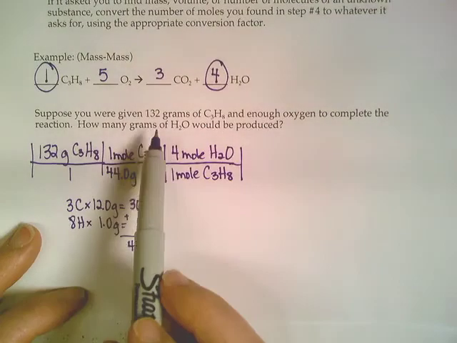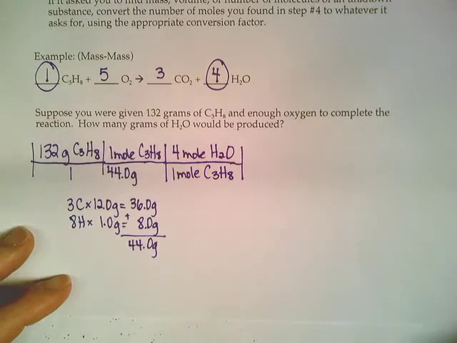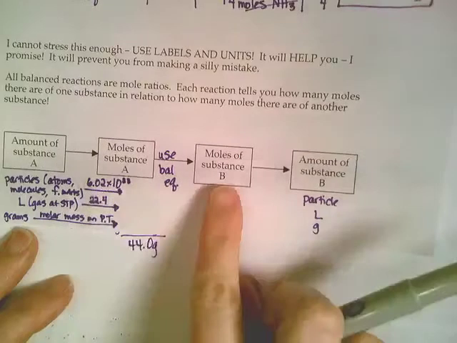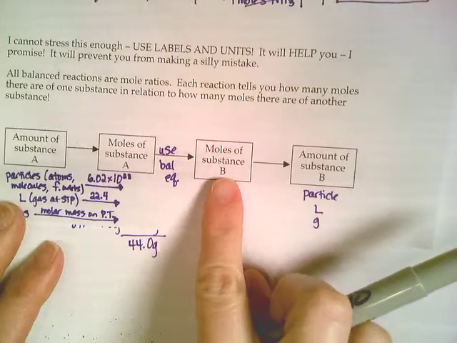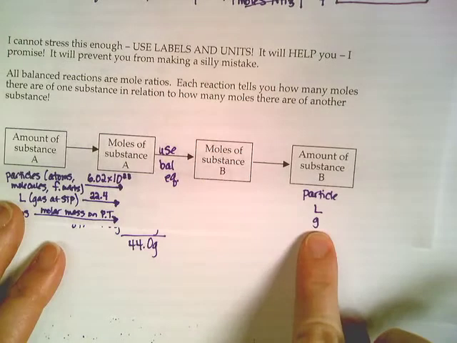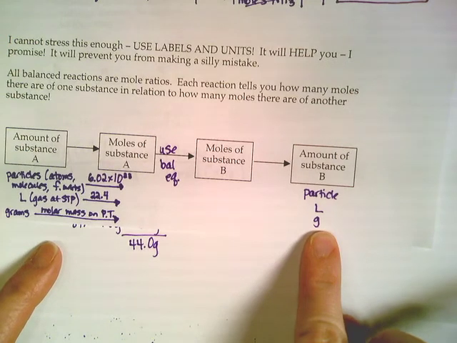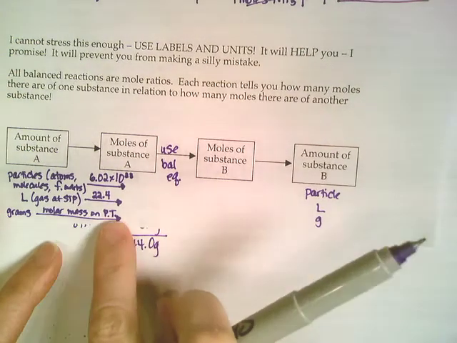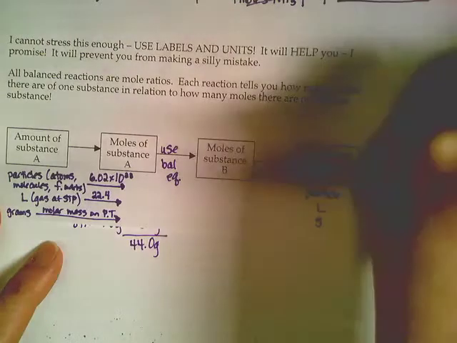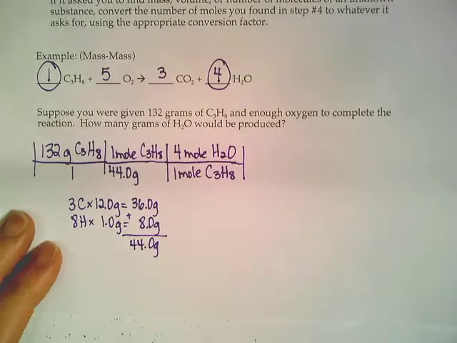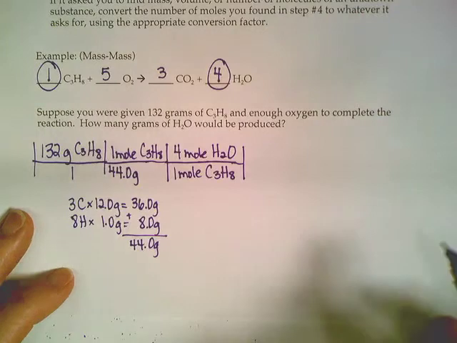This problem wants me to get to grams of water. So right now in the flow chart, we're on step 3. And we need to get to step 4, the grams of water. In order to get here, we need a conversion factor again. To get to grams, we need the molar mass on the periodic table. But this time it isn't C3H8, this time it's water that we're talking about.